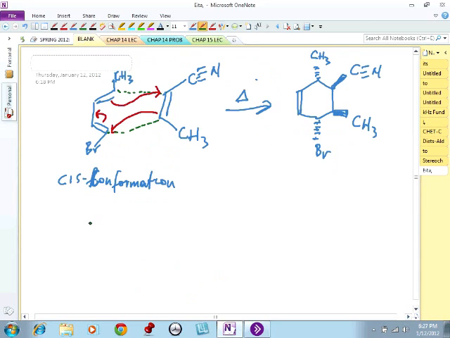Supposing we have this, okay, if I have this, the bromine, right, and this is here, then based on what I see in the drawing right here, I would say the relationship between this methyl and this bromine would be trans, because this is going out and this is coming. The bromine is coming in and the methyl is going out, so that would be trans. Okay? I understand that part.